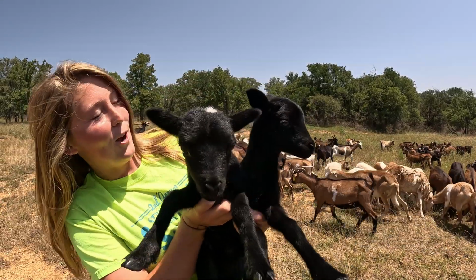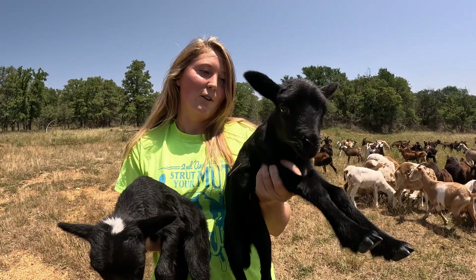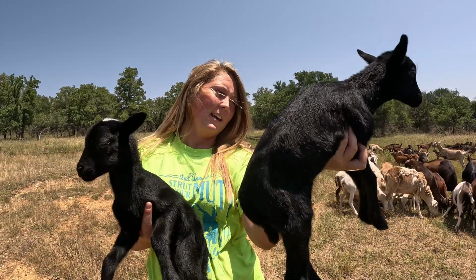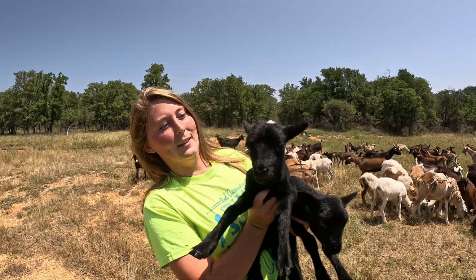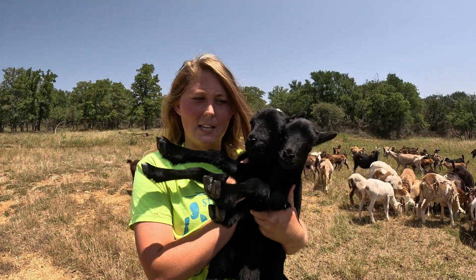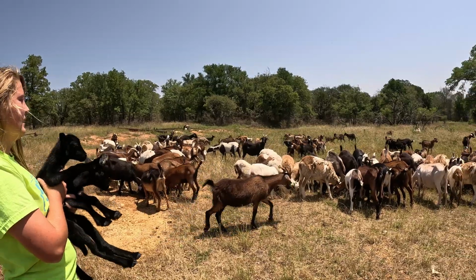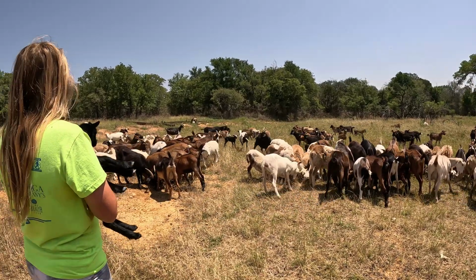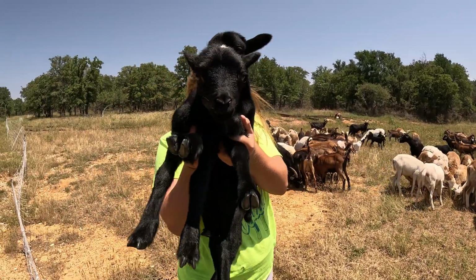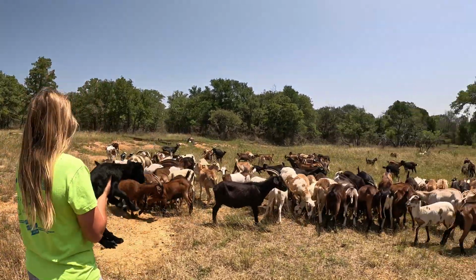What you got there? These are one of our first sets of twins in the Painted Desert sheep. We got a little girl, solid black, not a speck of white. And we got a little boy. Little white star. Yeah, he said, I'm pretty fancy. Her mom is kind of wild, so this is like the one opportunity I have to grab them, because she's busy eating. I don't even know where she is. So, there they are. They're pretty cute.